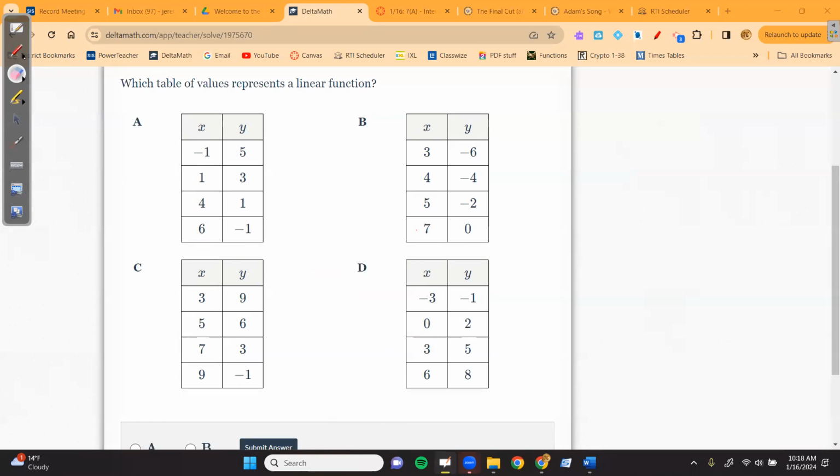Take a look at my X's. Look at the consistency. Go from there to there, there to there, there to there. What is X doing every time? It's increasing by 3, right? And then look at your Y's and see, can they follow a consistent pattern too? Up by 3, up by 3, up by 3. The answer is D. Neat, right? So sometimes you don't have to do all the math. You don't have to go one by one.